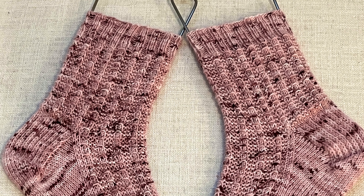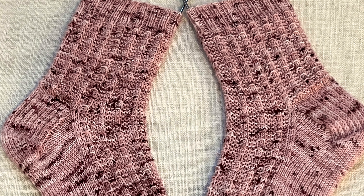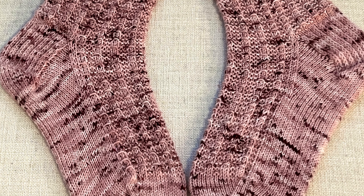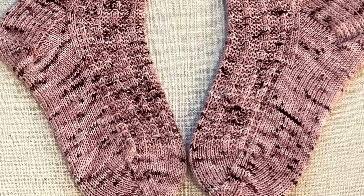Next I would like to tell you about the socks I made for my mom for Mother's Day. The yarn I used was from the Yarnable box from May 2021 and the colorway was called Sweet Pea. I did the Rhinebeck Roomies pattern by Kay Litton, the Crazy Sock Lady. This was a cuff-down pattern — I did 16 rounds of 2x2 rib and then worked the pattern around the whole leg, did the slip stitch heel flap and gusset, and worked the pattern across the top of the foot before doing her rounded toe. My mom sent me a picture of her wearing them and she absolutely loves them. I will definitely be doing that pattern again.